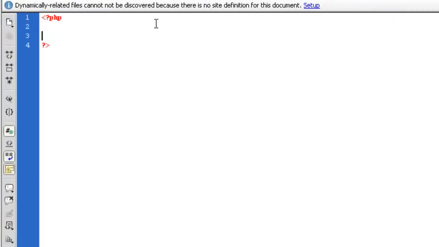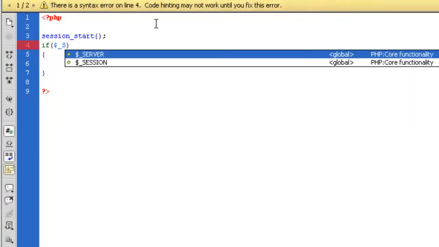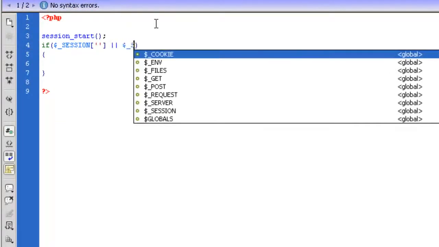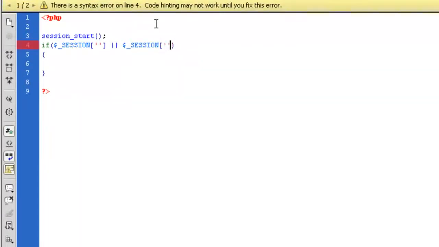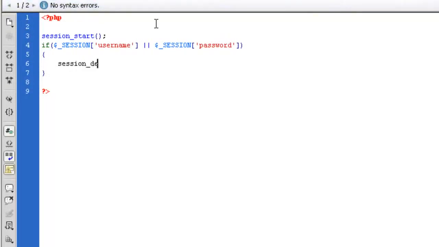So open up PHP tags over here too, and session_start. There's no need for an else statement over here, just type in if $_SESSION username or $_SESSION password, then session_destroy.